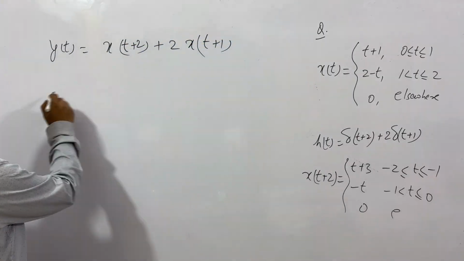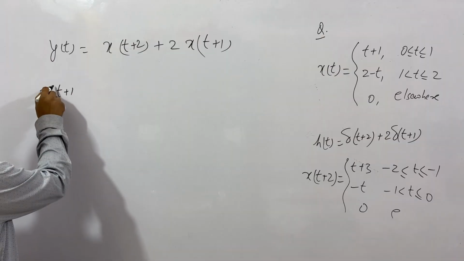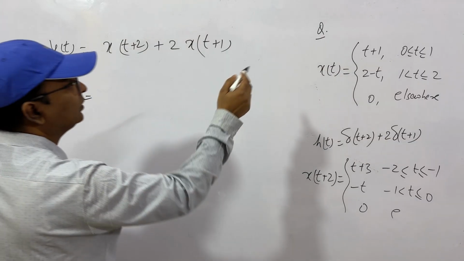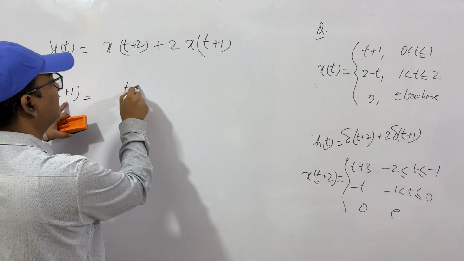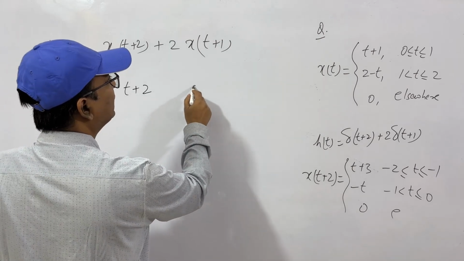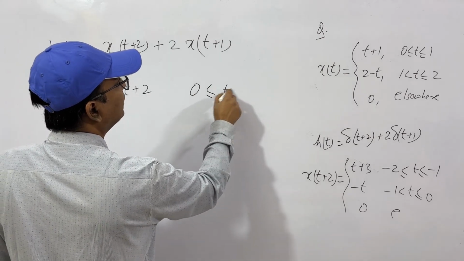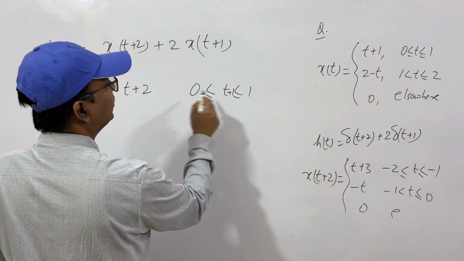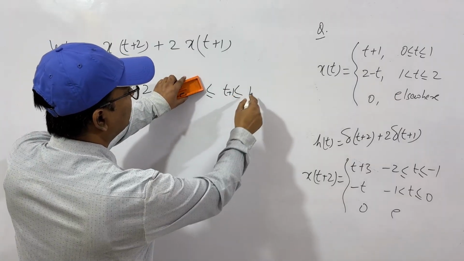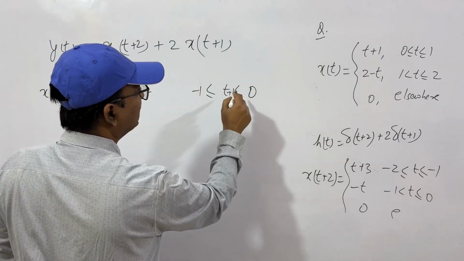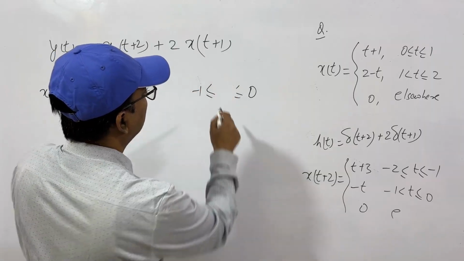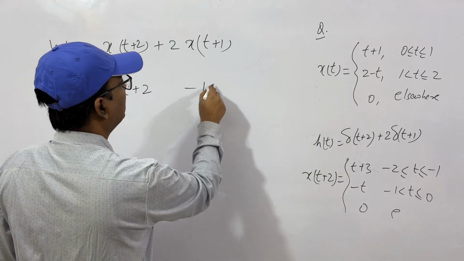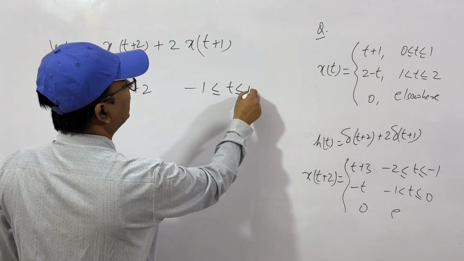Let's see the second signal, x(t+1). So t plus 1, and here t plus 1, so this becomes t plus 2. The limits will be, I'm expanding. This is the original limit, so we'll put t plus 1 here. Then what you have to do is minus 1 here and minus 1 there. So this becomes minus 1, this becomes 0 if you take t. Okay, so the limits are between minus 1 and 0.